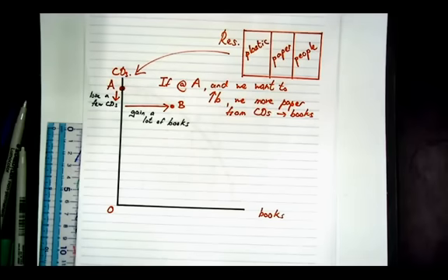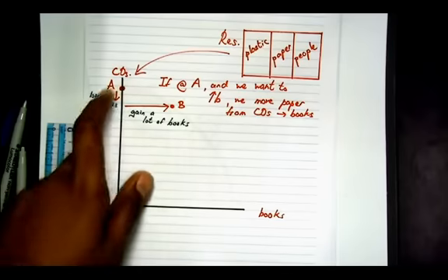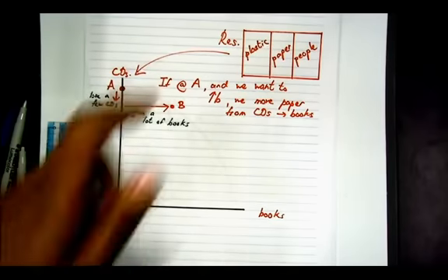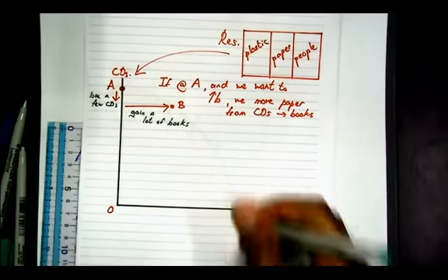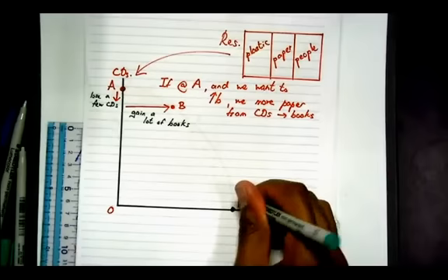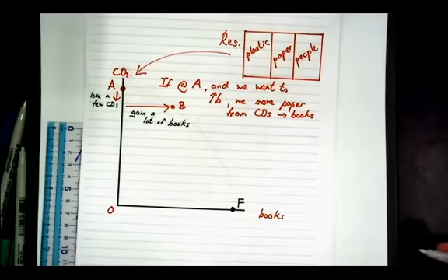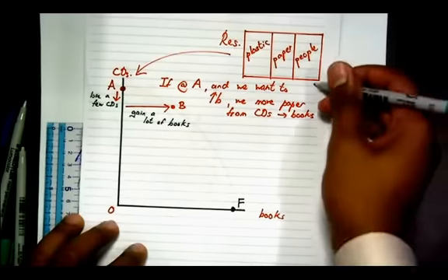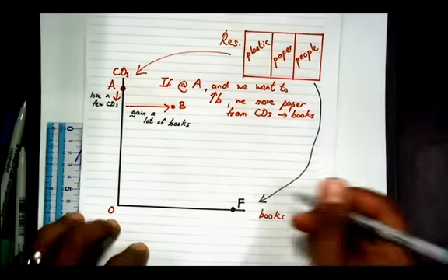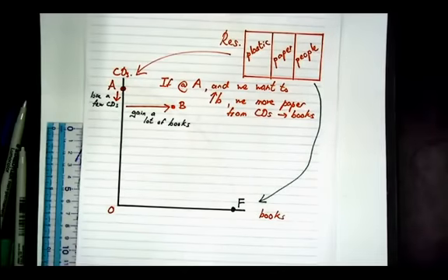So at point A, all our resources, the plastic, the paper, the people, are all making CDs. We want to start making some books. So we move some of this paper away from CDs. We lose a few CDs, but we gain a lot of books. The reverse, we are at F. Every single resource is producing books.